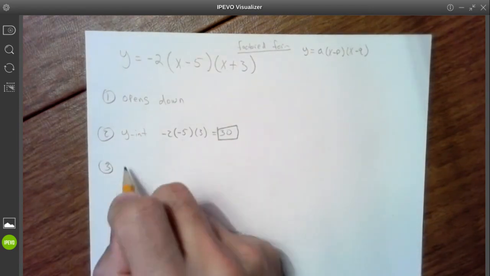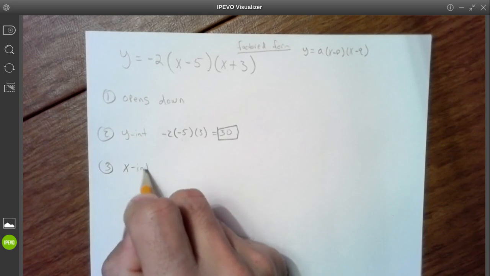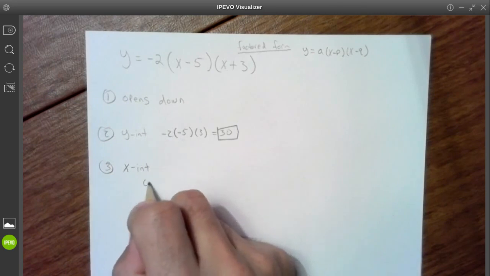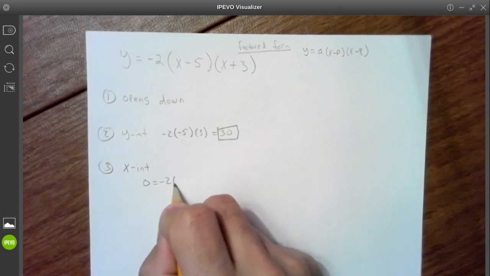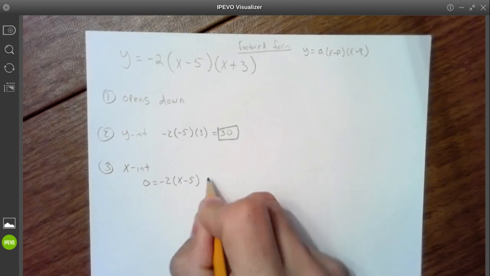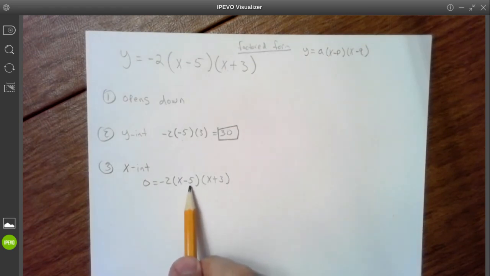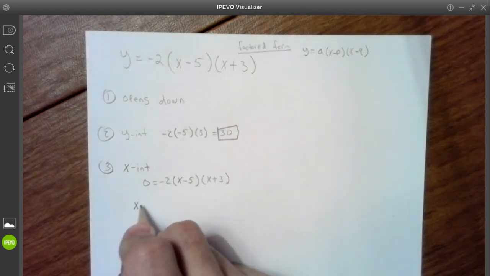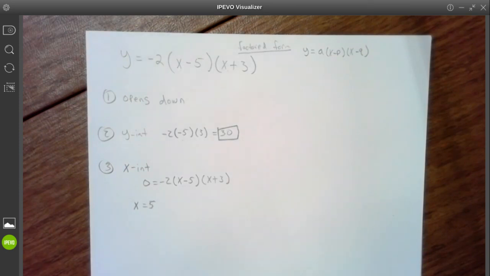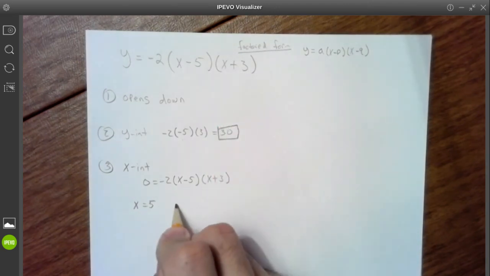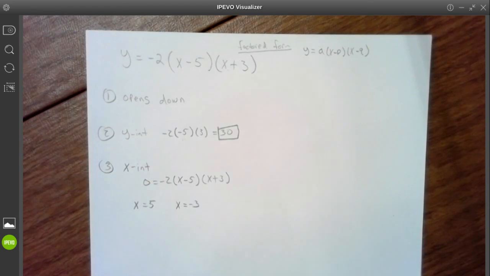And then this right here, this is going to be our key information this time, the x-intercepts. All right, it's super easy to find. We'll plug in 0 for y, I guess. But we can already tell just by looking at the original function what the x-intercepts are here. Because it's in factored form, we can automatically figure out what x has to be. If x minus 5 is a factor, like it is here, that means that x equals 5 is a root, or a solution, or an x-intercept. If x plus 3 is a factor, that means that negative 3 is a solution.